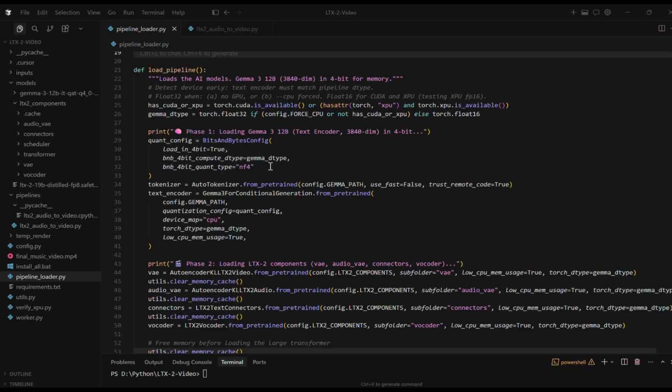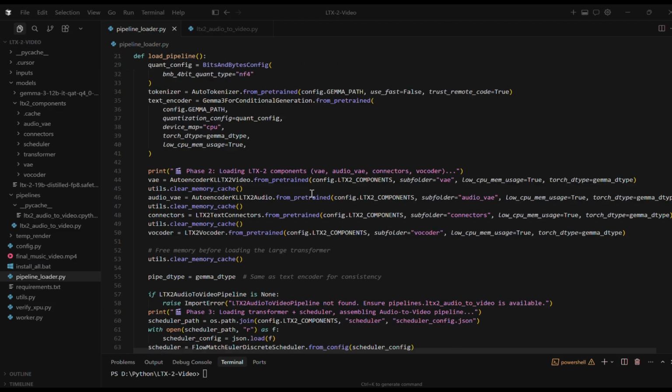Phase 1. In the first phase, we load the Gemma model on the CPU. This approach improves compatibility with bitsandbytes, reduces the risk of out-of-memory errors during quantization, and aligns with the pipeline CPU offloading strategy.